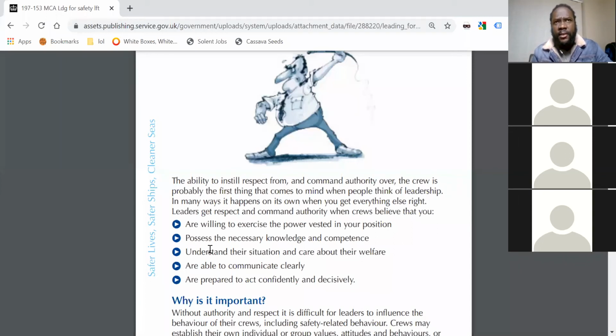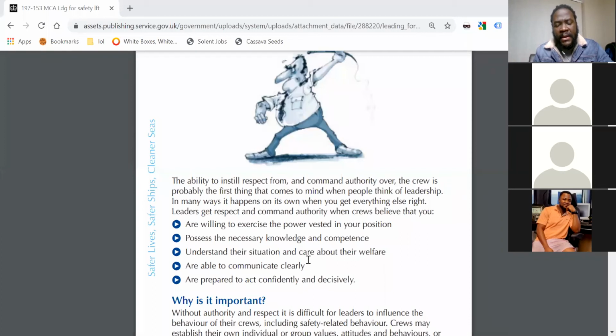If you are fidgeting, if you're afraid, they can see that you don't have that confidence, and as a result, there will be some disrespect. I remember this when I was a new chief officer on board, and the guys knew I was a first-time chief officer, and you can see the bosun or the guys who want to have a play on you. But because I grew up through the ranks, I can easily see that, and I have the knowledge, I have the competence, but also I'm not bragging, because if I don't know, I will ask them anyway.